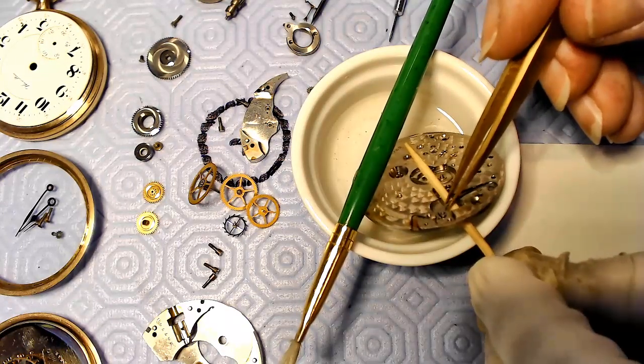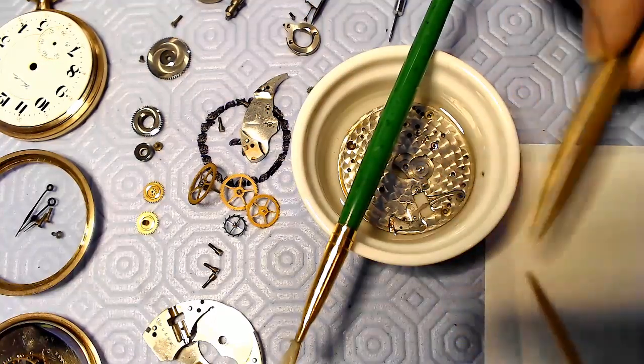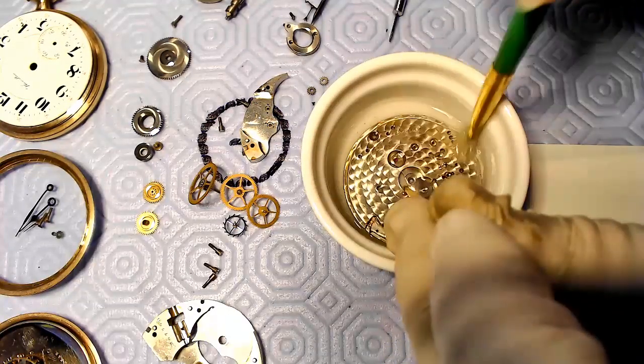Try not to breathe in any lighter fluid. Go get some fresh air! So, I remember when I first started cleaning watches and used lighter fluid, I was like, oh my god, I need even more fresh air.